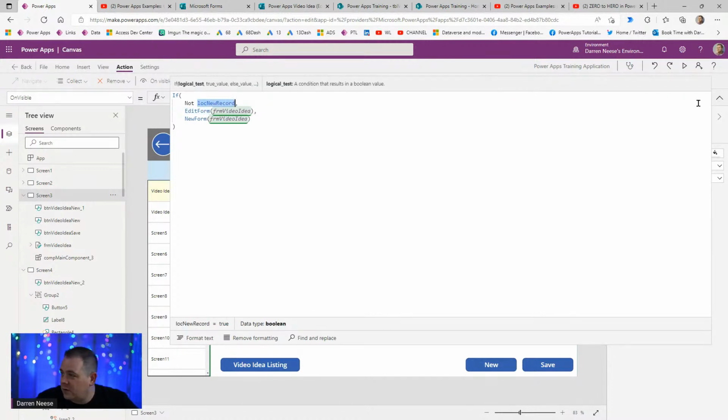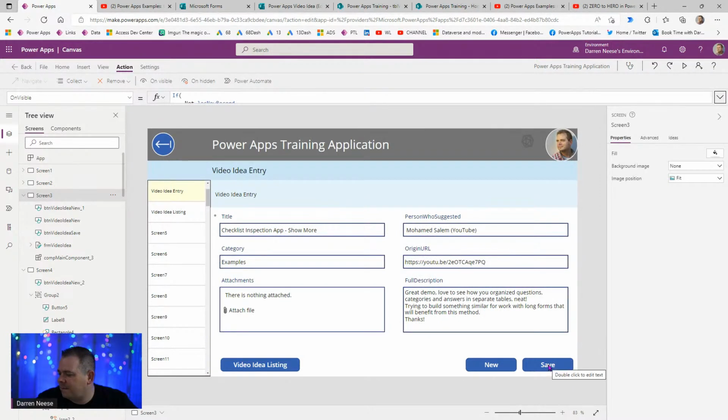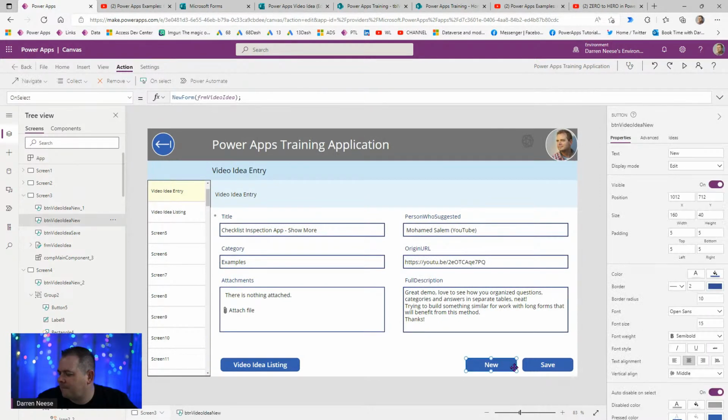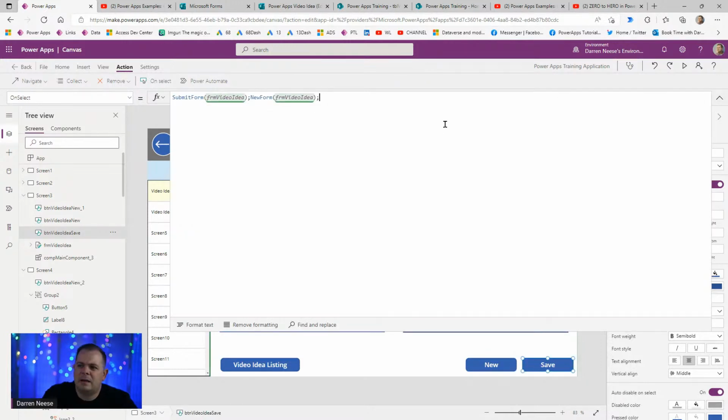Now then what we need to do is once we do a save or a new, okay. Well, I mean, if they hit save, we're making it a new one, right? I don't know, there could be a case where they save it and they might want to just save the work and keep editing. So we can take that new form out of there. At the first one, we kept entering records. It made sense.